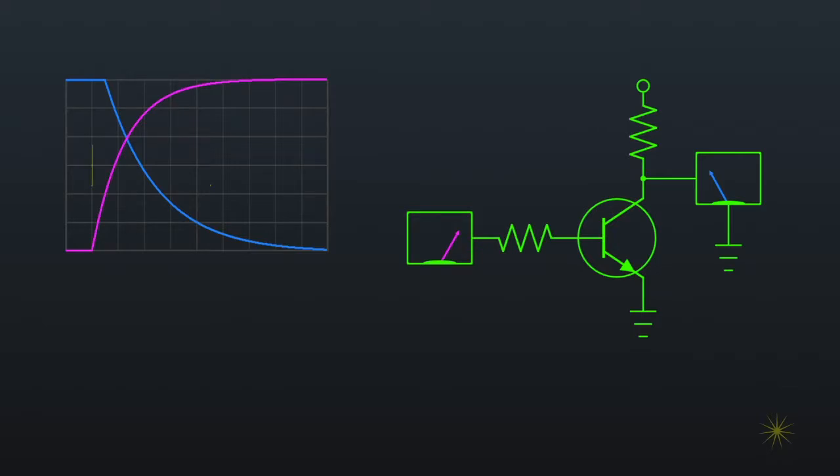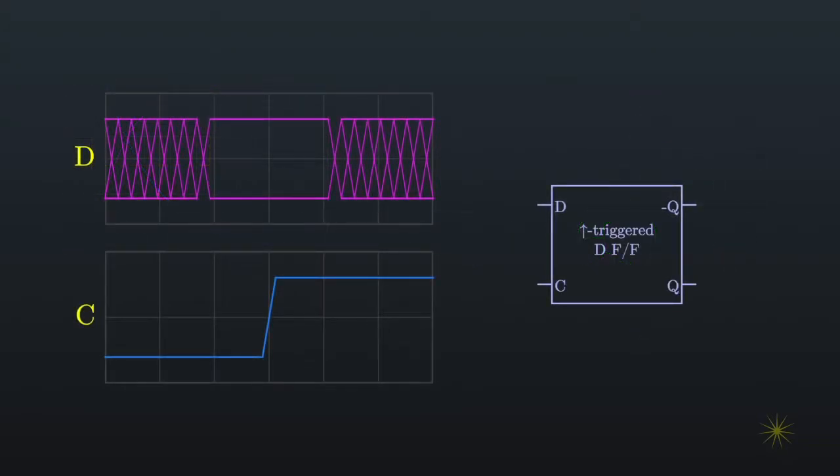Recall from a prior video that transistors don't switch instantly, but in fact have a short delay before a circuit transitions from 0 to 1 or vice versa. This implies that for all our circuits we have a setup time where we need to wait for our signal to stabilize before we send a signal to our register to read a value in, and a hold time where we need to wait until after the signal is sent before our results are successfully stored.